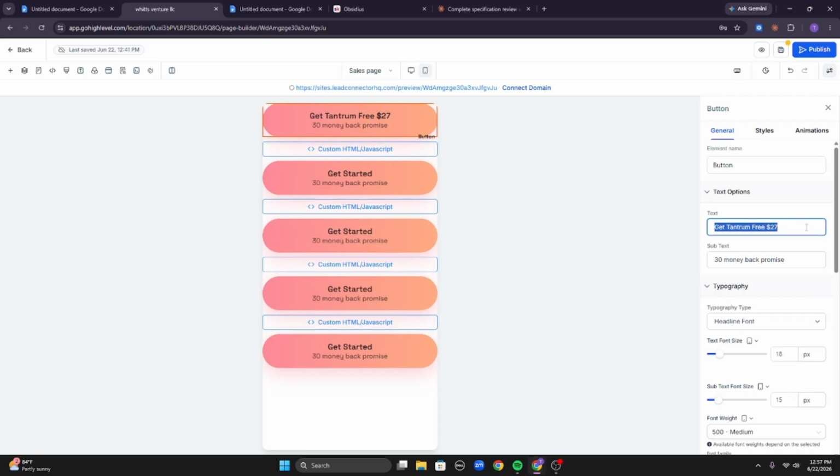Like we'll hit the preview button, we'll scroll through it. Get tantrum free, and get tantrum free. All right, oh, we missed this one. All right, let's hit save and let us take a gander here and see what we cooked up. Just hit preview.